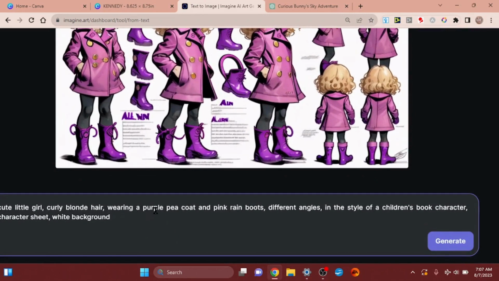This says right here, I want after the rain boots, type in running and click generate.